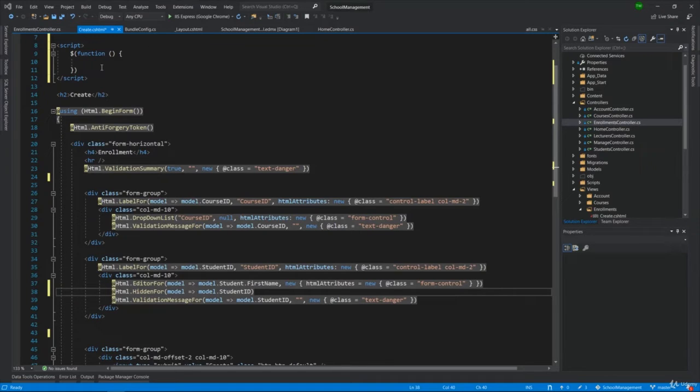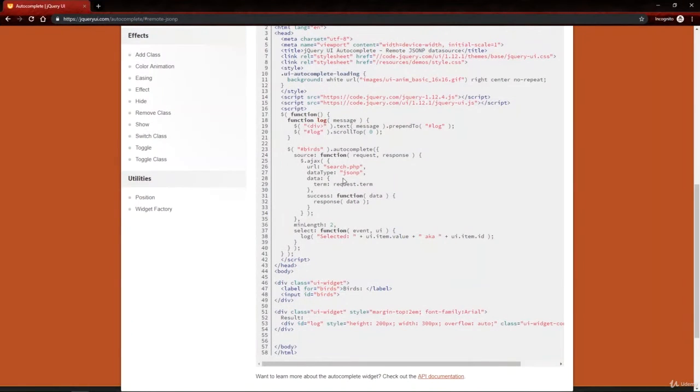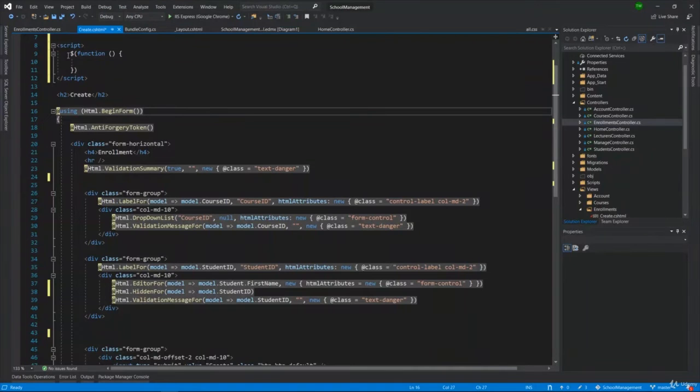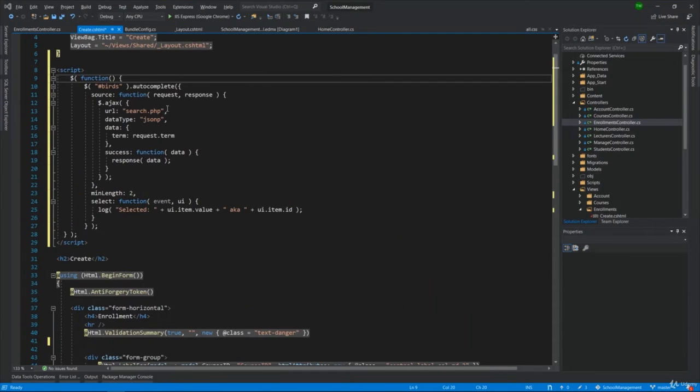Now, back in jQuery, we can actually just go to the documentation and probably copy and paste some of this code and change it as we go along. So I'm just going to quickly grab some of this and I'm just going to adjust it as I go along. All right, so here we have our code and we're going to start refactoring to our purposes.